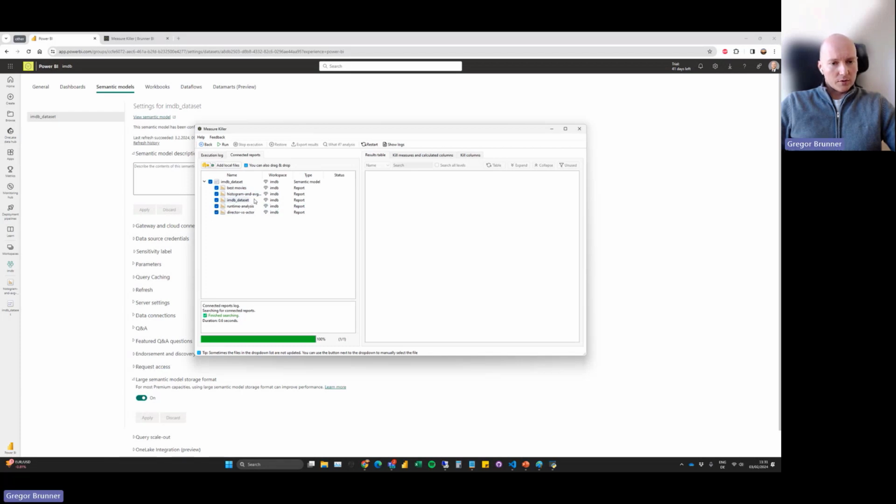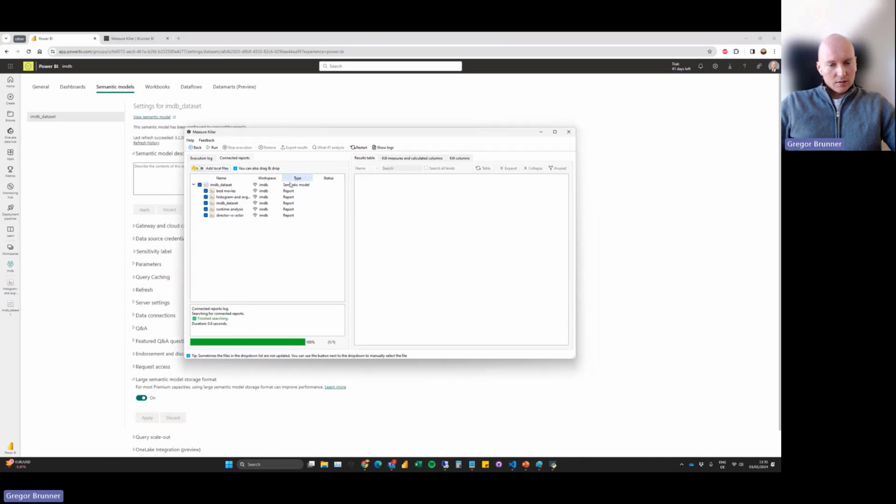So now we come to the question in the chat. What about Excel analysis? Since this is more advanced here, I can even drag and drop local files here. So you can see here you can add local files, and this can be paginated reports or any type of Power BI file. So the Power BI file can also be a PBIP, even a PBIT, it doesn't really matter, but also paginated reports. And the whole point is that you can add here stuff that is maybe currently under development. It's not online, it's not in the service yet.